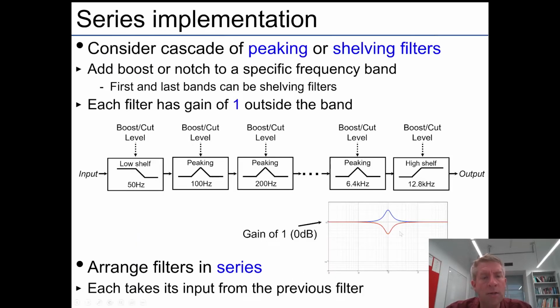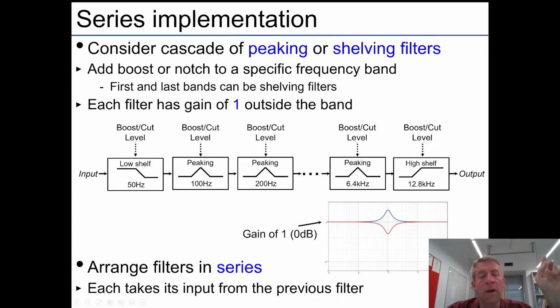So how is this going to look? Very much like our tone controls. It's all connected in series, starting with a low shelving filter, then peaking filter, but rather than the 3 knob tone control with control of bass, mid-range, and treble, that one has a single peaking filter.